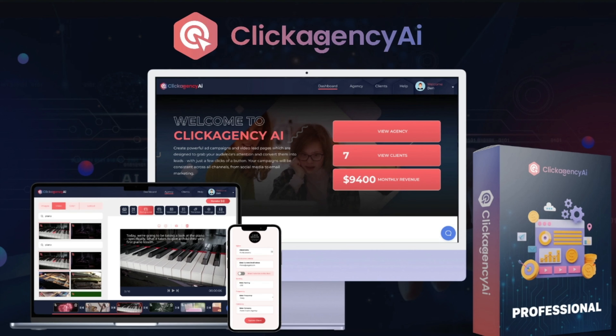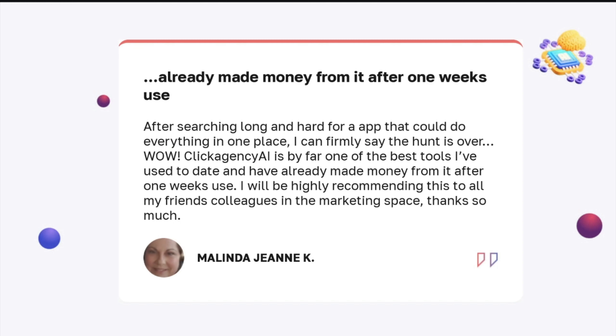Click Agency AI is the only tool available anywhere that creates fully congruent lead campaigns in any niche for clients. It can also land clients with agency AI lead campaigns and materials, and then manages the clients with built-in agency portal technology — basically running a business for you. Plus you can create individual marketing materials like landing pages, AI art, AI images, YouTube videos, and more with powerful AI technology and no recurring costs at all. Anyone, regardless of marketing experience, can use this to generate perpetual leads and sales in any industry in four easy steps.